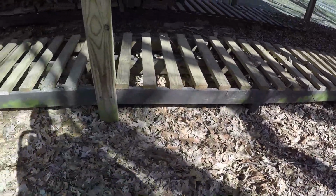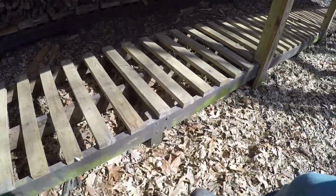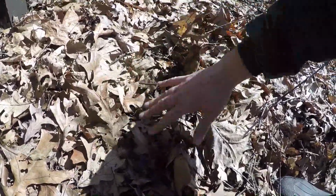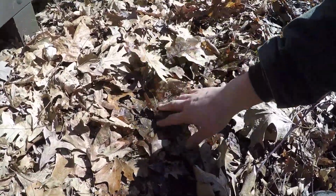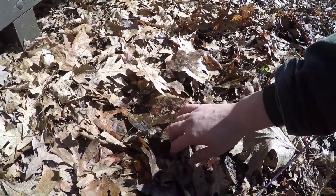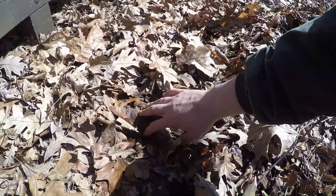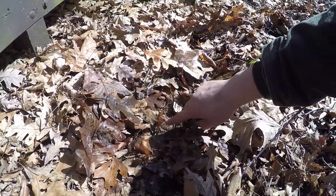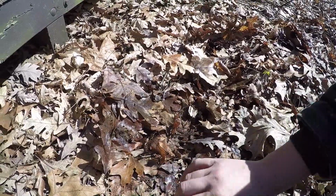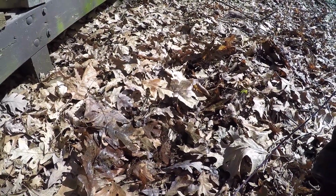Don't yet. But you can see how wet these leaves are underneath the top layer. That leaf mulch really just holds that moisture in. So that's why I'm going to plant these here. They really like low-lying wet areas, but this leaf mulch does help keep that moisture here.